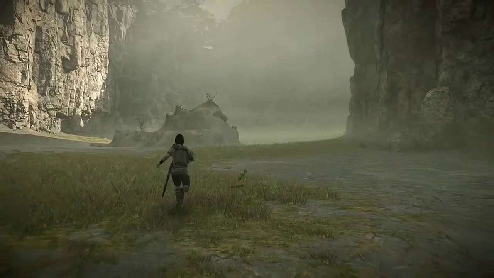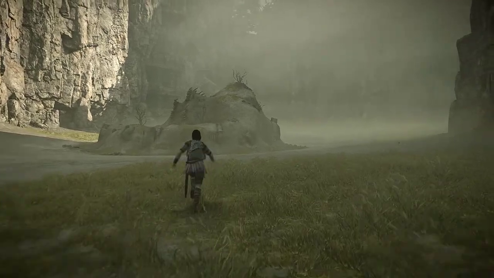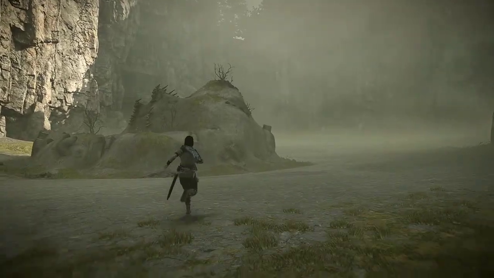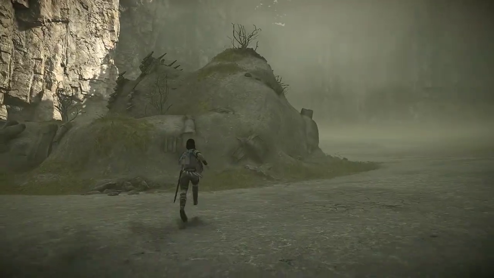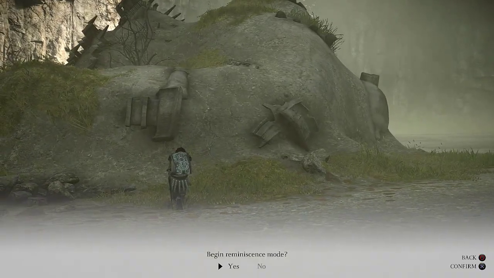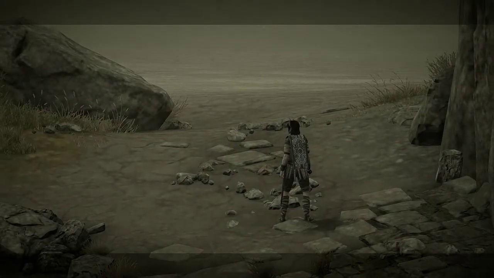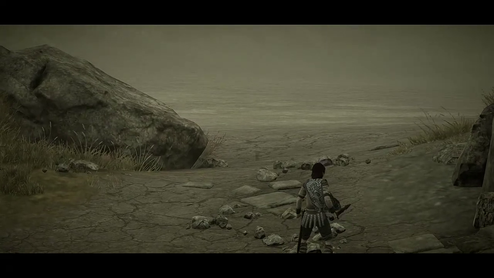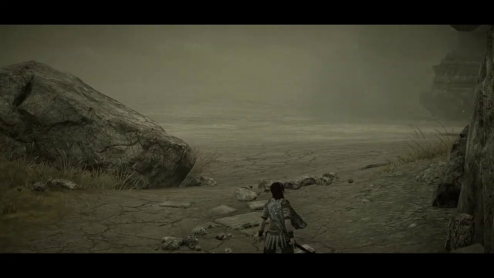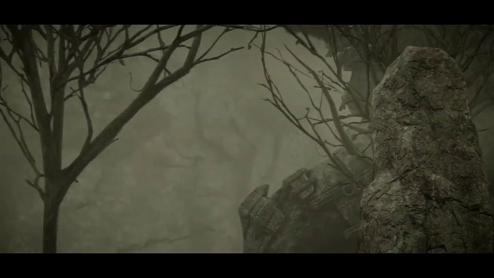As you see right here, Valos' body has become one with the earth. However, if we were to pray at his body right here, begin Reminiscence Mode? Why, yes indeedy. What is this, you should ask? Well, you're basically fighting the Colossus again. It's the same exact fight, except it looks like a movie flashback in a way.